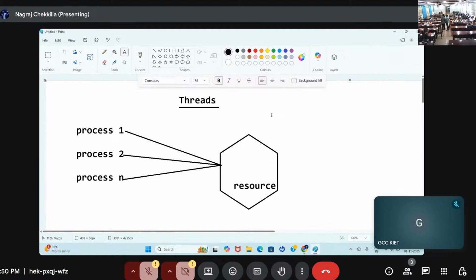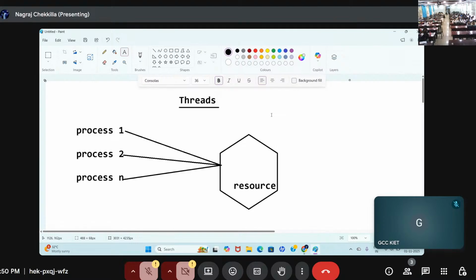Not only process 2, the remaining processes, process 3, process 4, process 5, however many processes are available, should wait until process 1 completes. Once process 1's task is completed, it is the turn of process 2, which enters the same resource area and executes its operations. While process 2 is operating, the remaining processes should wait.